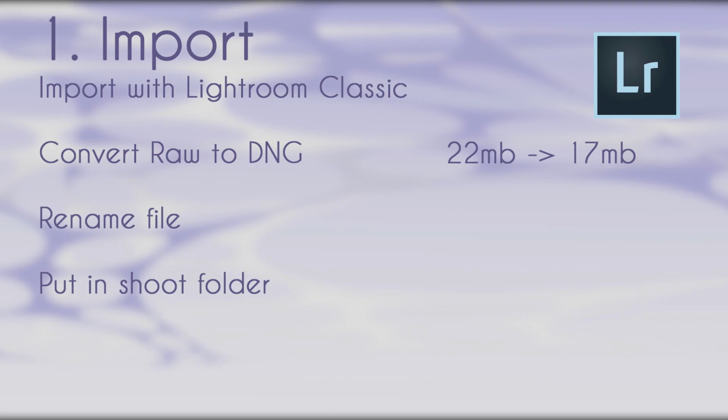Another thing I like about DNG is that the DNG format actually saves all of your Lightroom edits inside of itself. Whereas with the original RAW file, such as a CR2 or a NEF from Nikon cameras, you actually have to have a sidecar file, which is associated with the edits you do in Lightroom. And the information you edit in the develop module of Lightroom is saved into that sidecar file as well as into the Lightroom library. So it's not just in the sidecar file.